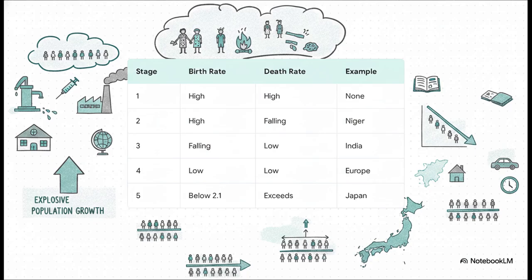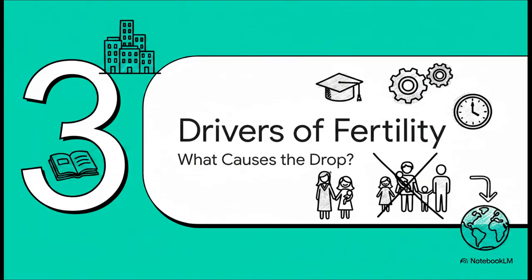Let's break this down. We've basically all moved past stage 1, where famine and disease kept human numbers really small. But in stage 2, things get super interesting. Better sanitation, vaccines, death rates absolutely plummet, but birth rates stay high. That's your explosive growth, like we just talked about in Niger. Then in stage 3, births finally start to drop off. Think places like India or Brazil. By stage 4, like Western Europe, everything stabilizes. But now we're seeing this emerging stage 5. This is completely uncharted territory, places like Japan or South Korea, where deaths actually outpace births and populations are actively shrinking.